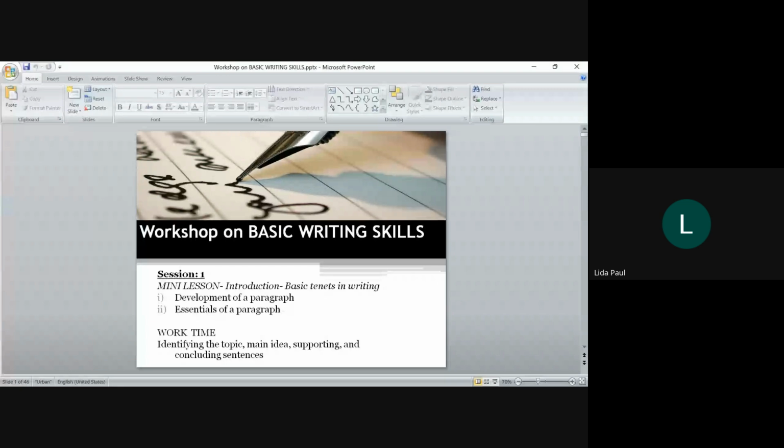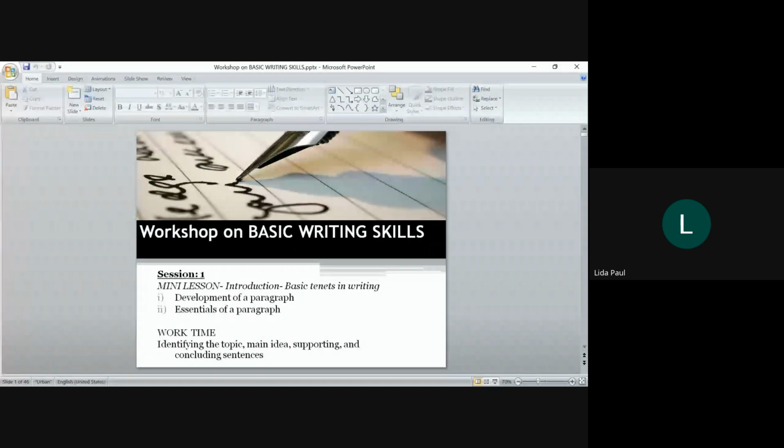We'll have, I think, three mini lessons. The last one is basically editing. We're not going to do it in detail, but we'll just touch upon what it is. As a matter of fact, we'll have three sessions, by which I mean three sessions of mini lessons. We have only 2 sessions for the workshop, but within that, we'll be taking up 3 sessions, right? Two of them will happen today. Two mini lessons would happen today.